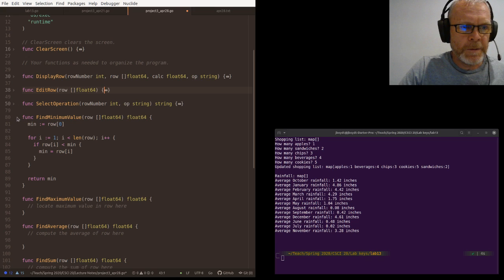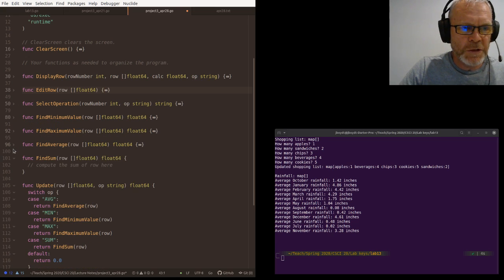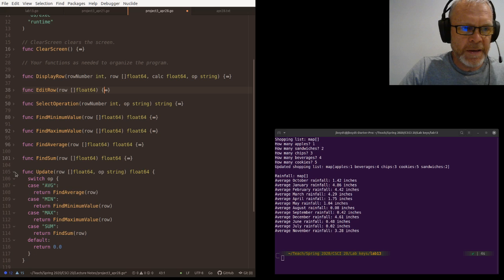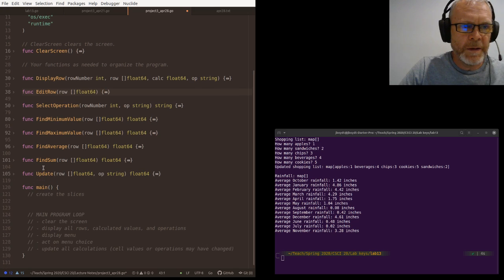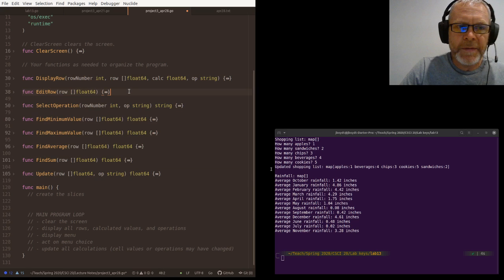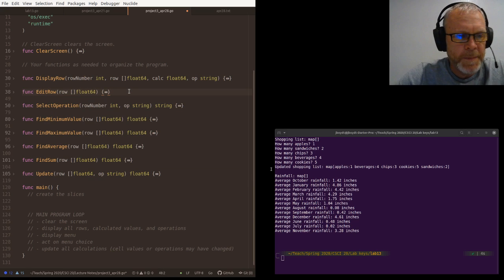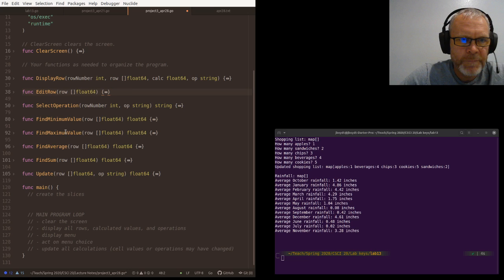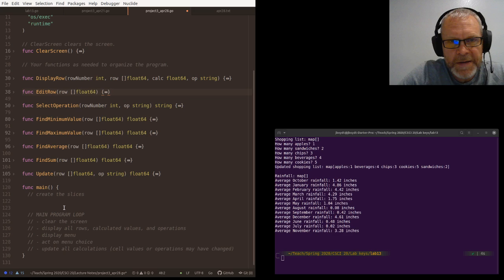Okay, anyway, I'm folding up all these functions because I want to show you how this thing is put together. So there's all my functions. I believe that's everything that I need for the whole program, the functions part. Now what I don't have is what we call user interface, which is the menus and the parts where the user says what they want to have happen next.